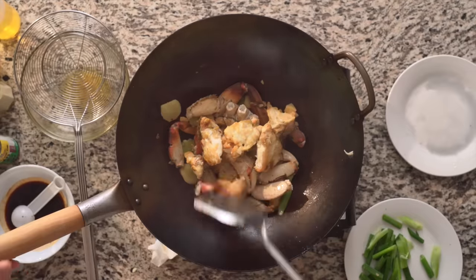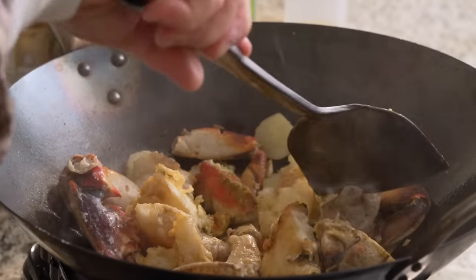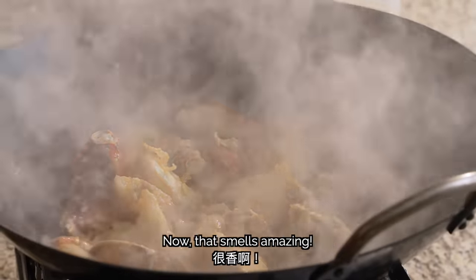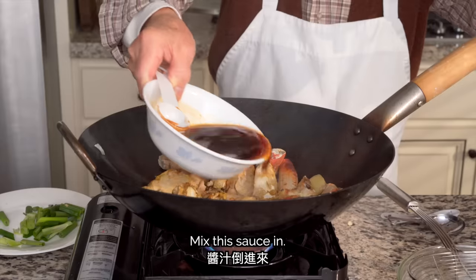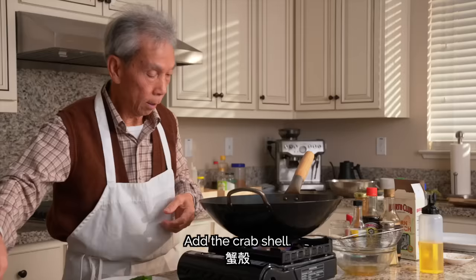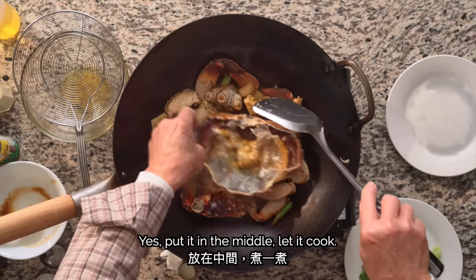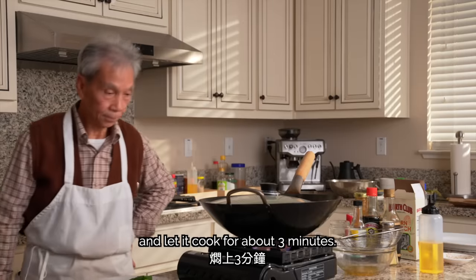Then we'll add the rest of our pre-cooked crab pieces. Then add a tablespoon of cooking oil. Now we'll add in a cup of water and the sauce we mixed earlier. After putting the shell on top, we'll cover the wok with the lid and let it cook for about 3 minutes.